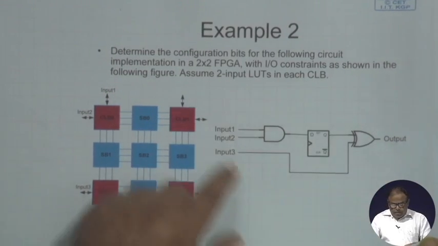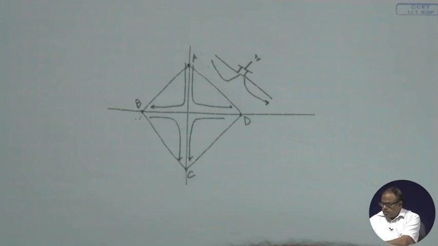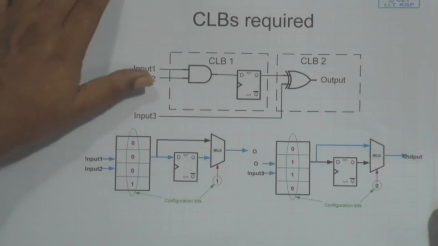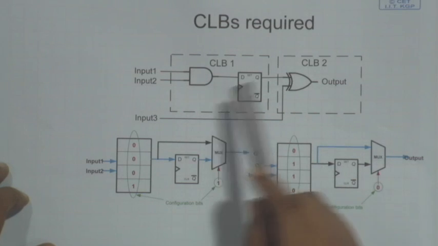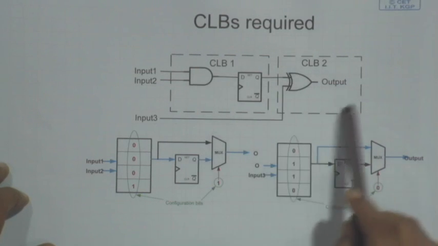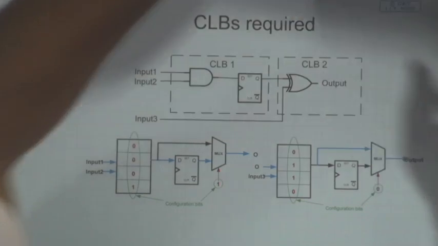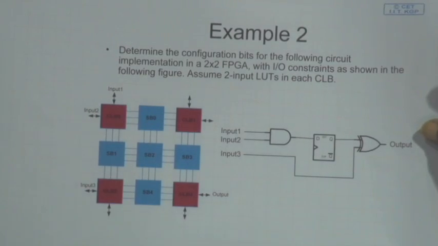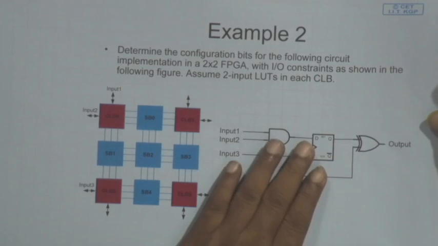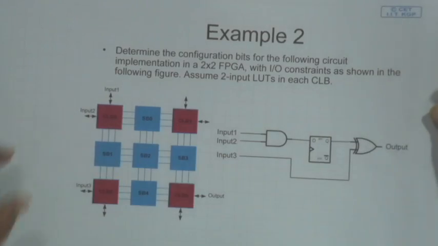If I break this up into 2, let us work it out. So, there are 2 components of this circuit, right, this and this, and I need 2 CLBs. Of course, you could have said that, well, I will make a truth table of the whole thing, and I could do it with 1 lookup table, right. But here I am intentionally doing it with 2 CLBs to show you how the programming is done.